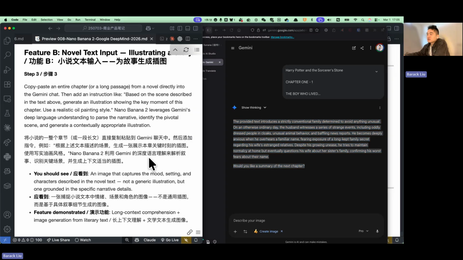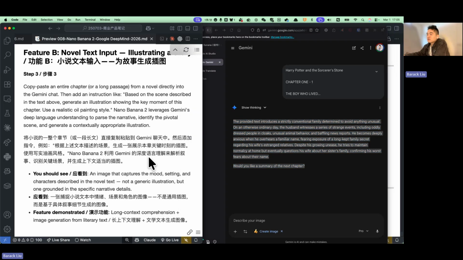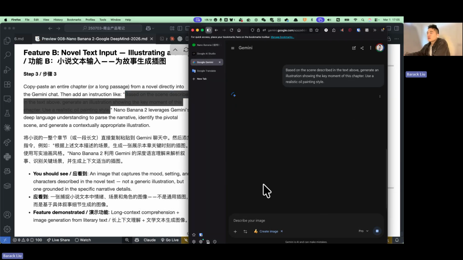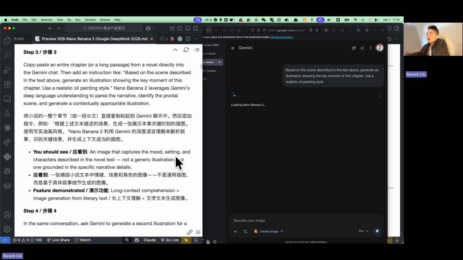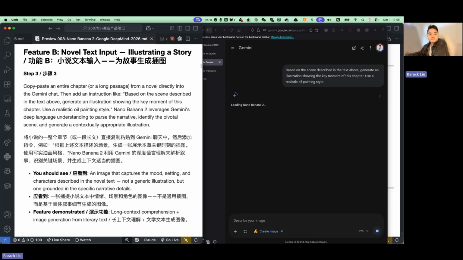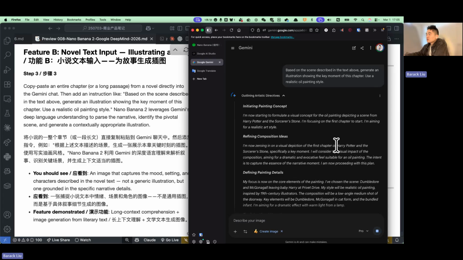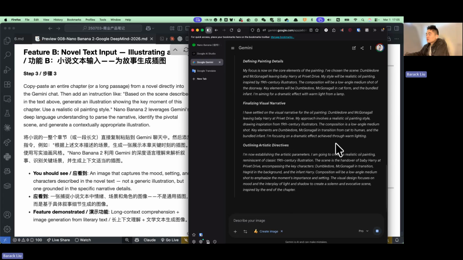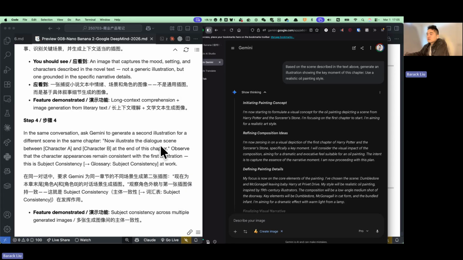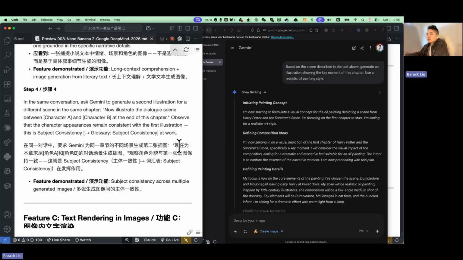But what I want is, okay, input the whole chapter into Gemini and then give an instruction like this: based on the thing described, generate, okay, let's see what it's thinking. Okay, it's more than 46 seconds.